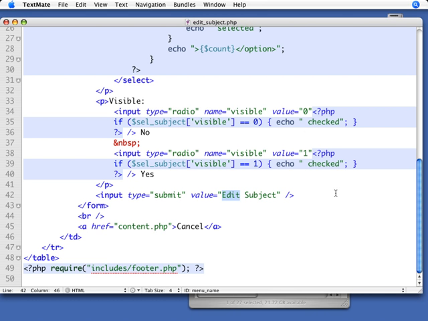So now that we have a form that's successfully reading in information from the database, we're ready to create the submission part where we're going to receive the data on the same form. Before we go into the SQL and everything we're going to need for that, there's one important change that we need to make here. I wanted to really highlight this change for you.